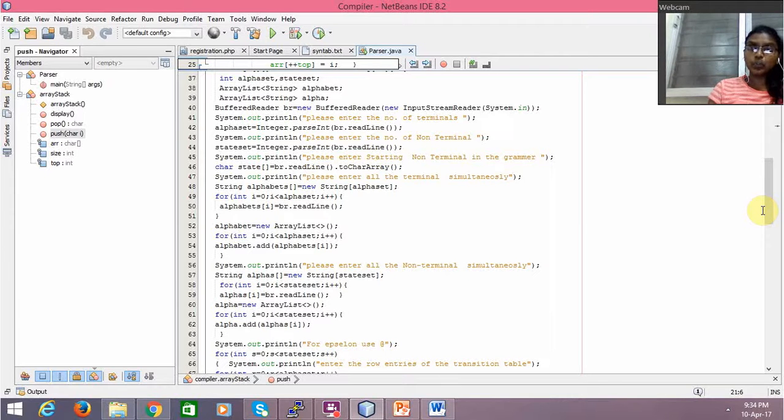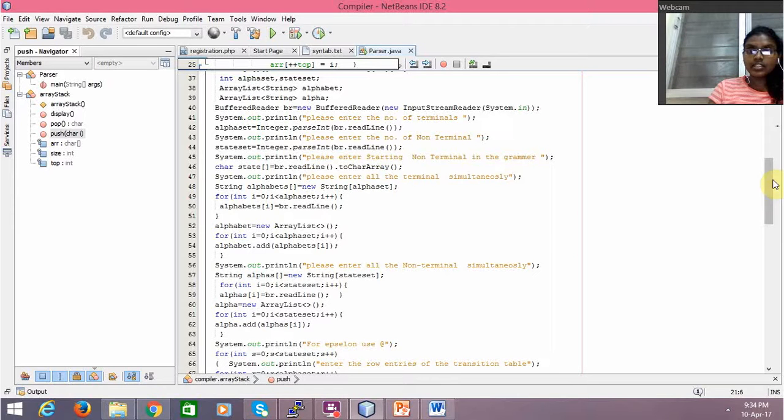Whenever I input the string, when a terminal is input, I compare it with the parsing table that I've created for one particular non-terminal. From a non-terminal, when a terminal appears, where does it go to the next state? Where does the terminal take one state to the next state, or whether it's stuck in the same state, and whether the parser accepts the string or not.